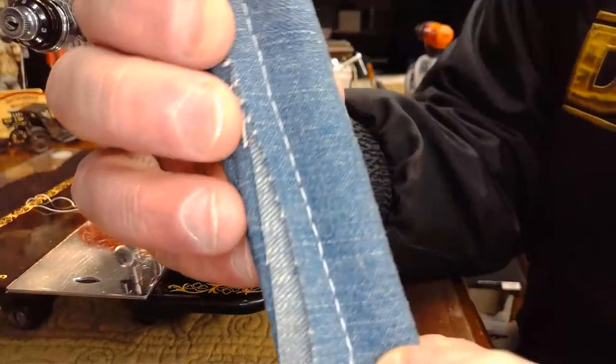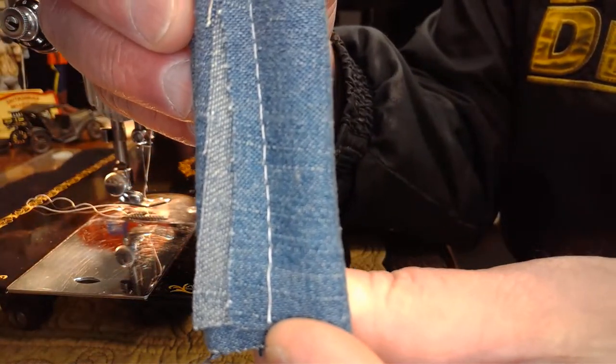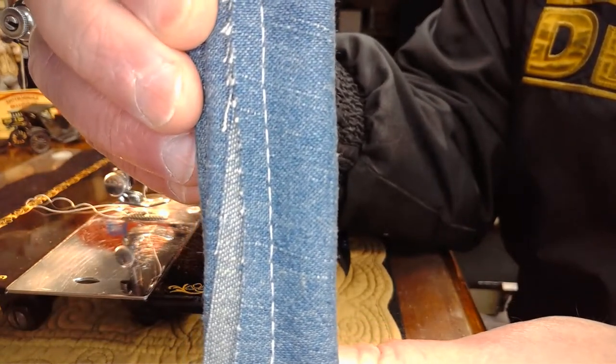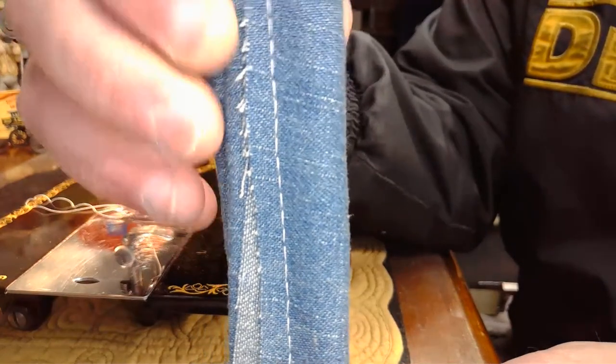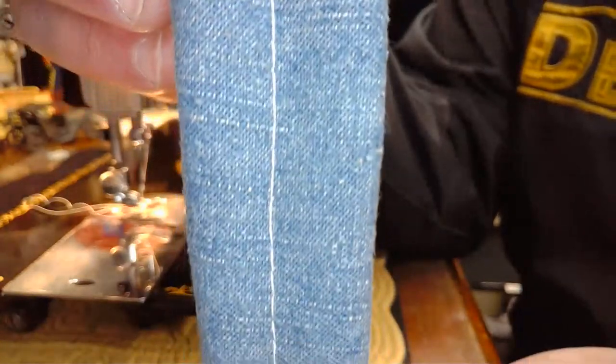Now let's look at that stitching. Here's our top stitching right here. Absolutely gorgeous stitching. Again, through 8 layers of heavy gray denim. Look at that lock stitch. Lock stitch is always a little bit harder to generate for a sewing machine.